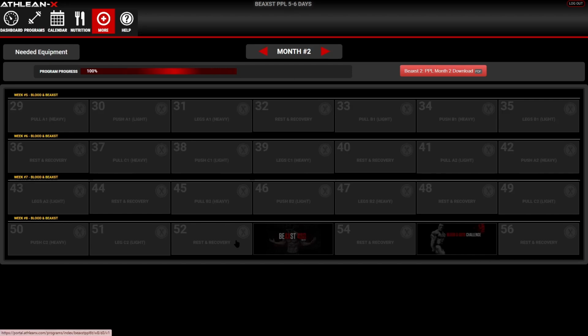The second month raises the level and introduces heavy and light workouts. As you can see here, heavy, light, recover, light, heavy, light. We will then find ourselves doing, for example, pull heavy, followed by push light and legs heavy, or different combinations, like here, pull light, push heavy, and legs light. And the goal is obvious, to raise the intensity, but give the right amount of time to recover.